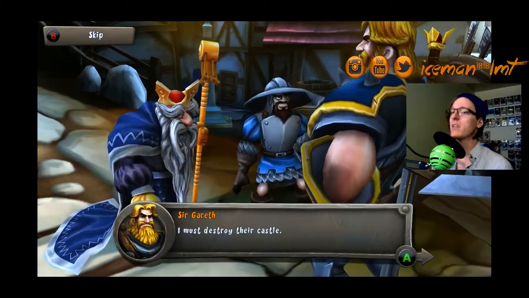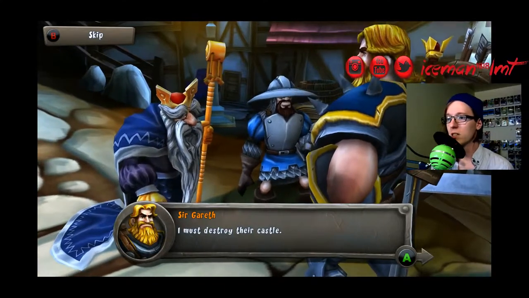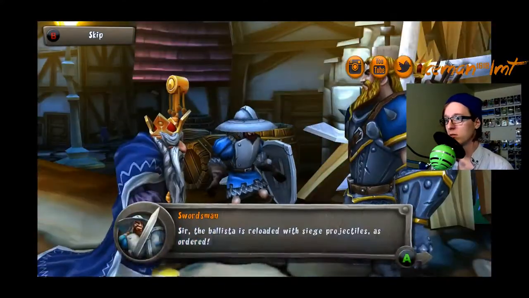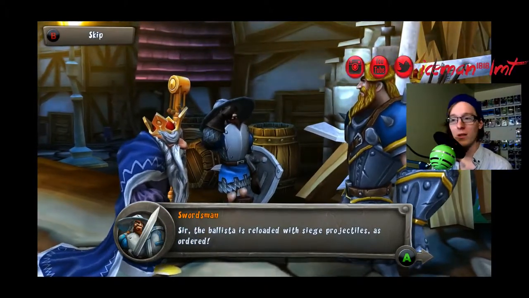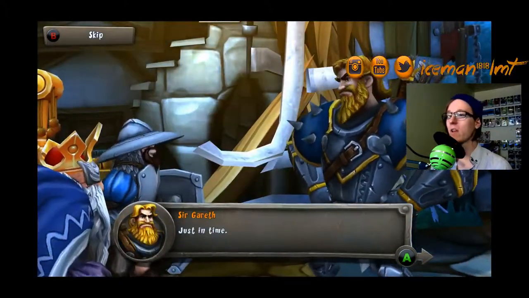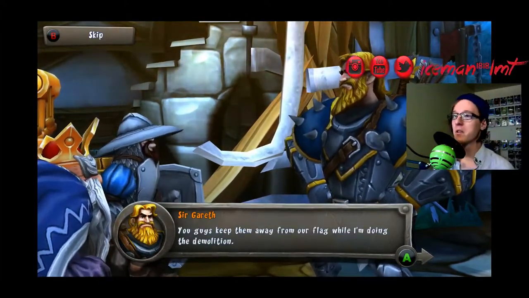I must destroy their castle! Sir, the ballista's reloaded with siege projectiles as ordered. Just in time. You guys keep them away from our flag while I'm doing the demolition. Yes, sir! Destroy the enemy castle.